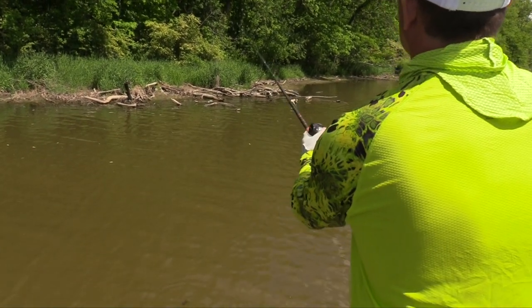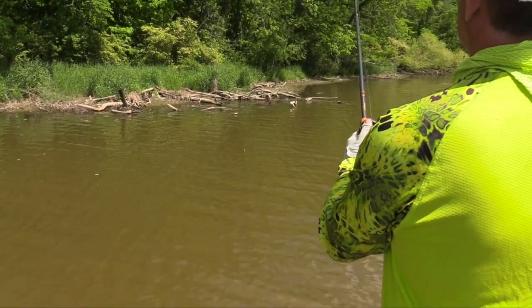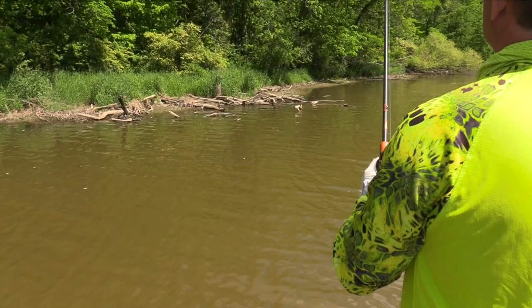Now, a reel like this is perfect for throwing a swim jig because I can speed it up, I can slow it down, I can do whatever, and that 8-to-1 retrieve takes up a lot of line. This would also be a great reel for throwing a lipless crankbait, for throwing a buzzbait, and even those of you who like to throw a jerkbait on baitcasting equipment, this would make throwing a jerkbait exceptional.